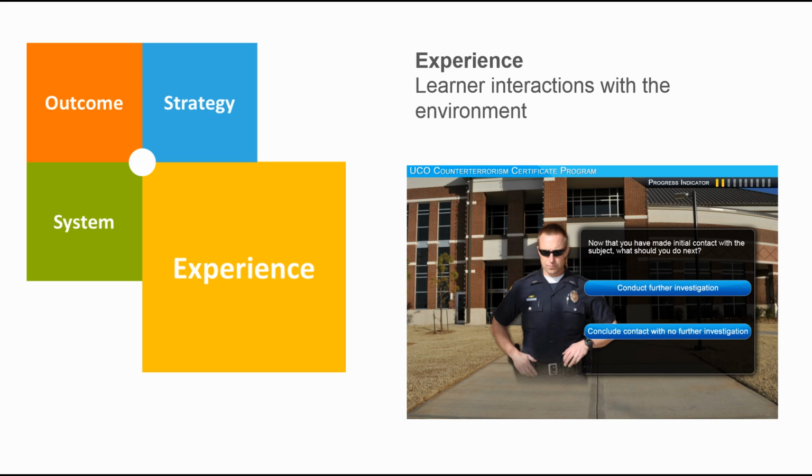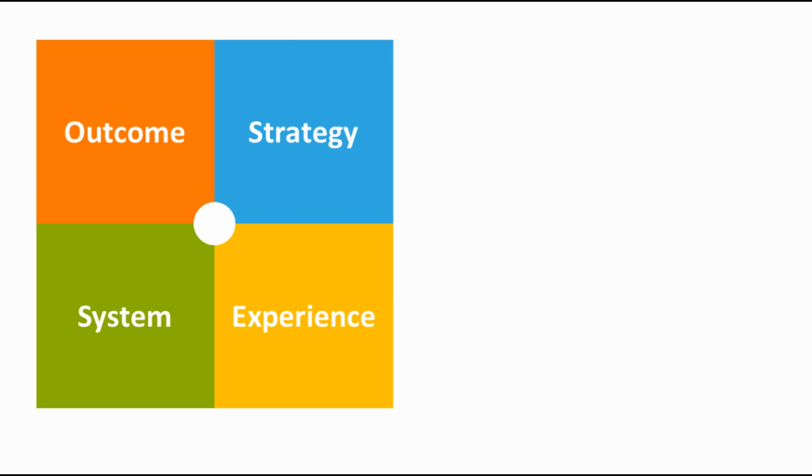And this is how the learner is interacting with, or how the content or the environment is represented to the learner. So in this particular example, it deals with learner interactions with the environment, and this is a prototype of the type of module that may be presented to the learner. And we can see the visual representation of how it's communicated, how the learner would interact with it, and the important features that the learning environment has related to the learner.